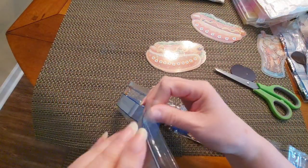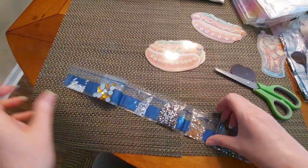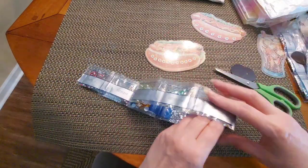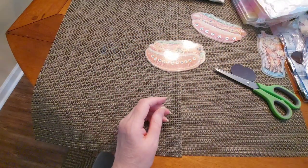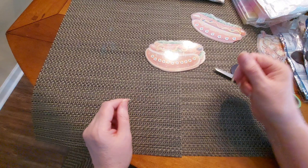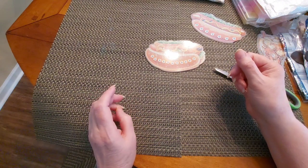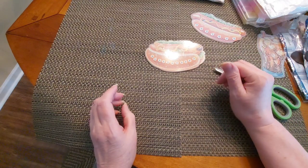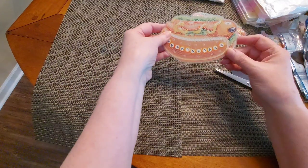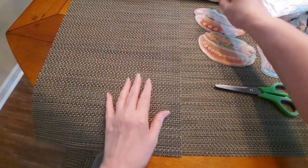Where's that going to go? That's going to be B, right? Oh, yeah. That's also going to be on the bun. Cute. I'm going to have sparkles on my bun. Sparkly bun. Hey. That one is called Round and Special Shape Diamond Art Fridge Magnet Sticker Hot Dog Ham, H-A-M-B, number 3. I called that Dog with Casing. So there you go on that one. Those are absolutely fun looking.